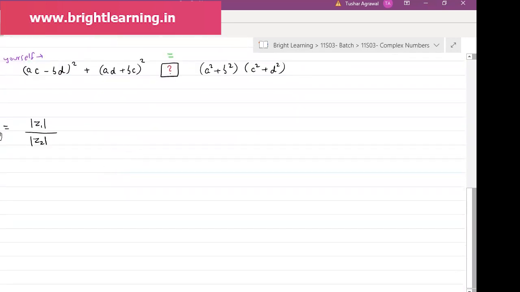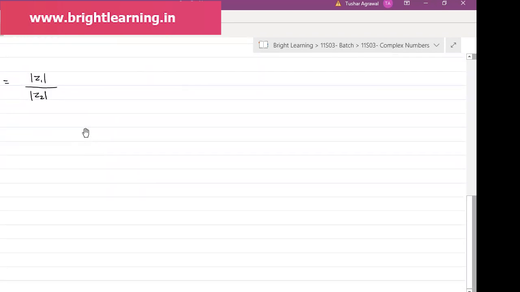Okay. Yes or no? Yes, sir. This will be even tougher, the division problem, because here the real part will be even more complicated and the imaginary part will be even more complicated, meaning more of a square plus b square whole square, something like that. So just verify. These are the properties with respect to modulus. Just 1 second.